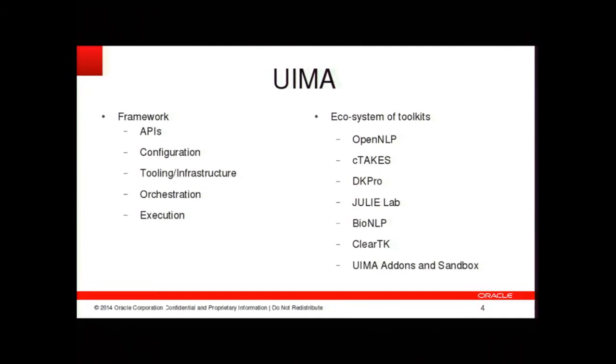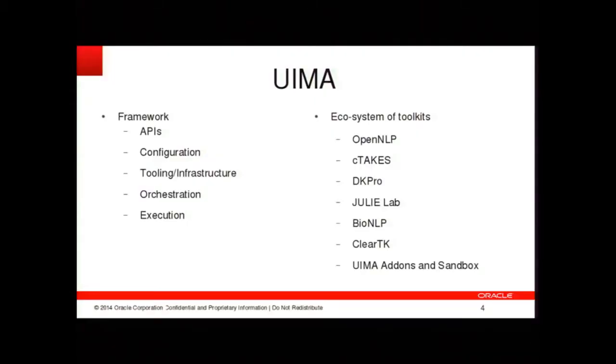There has been an ecosystem of toolkits built up around UIMA, and I list a few of those here. I'll call out the first two are Apache projects. OpenNLP has been around for a long time. It's really well suited for a variety of languages on newswire text and general domains. cTAKES is another Apache project that provides a number of analysis components suitable for clinical data that you might find in medical records. And this is an incomplete list, of course.